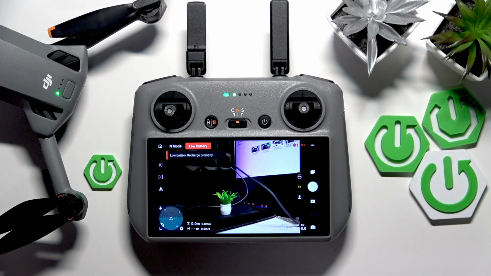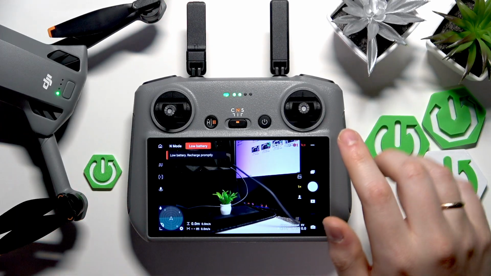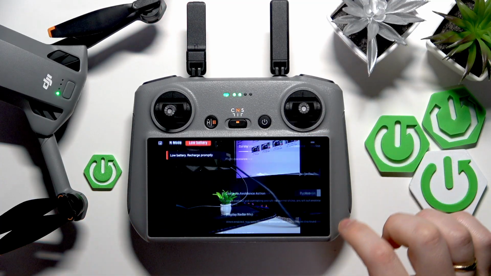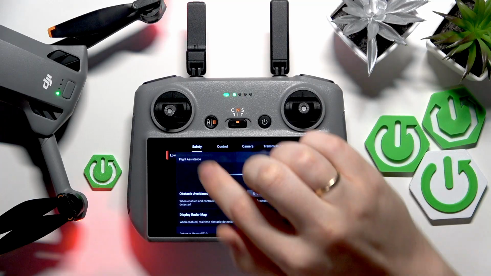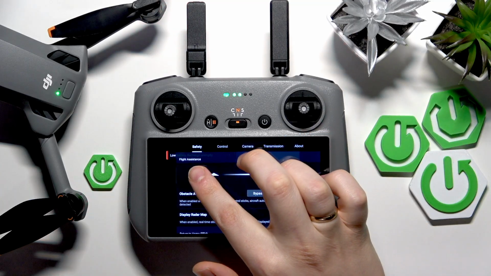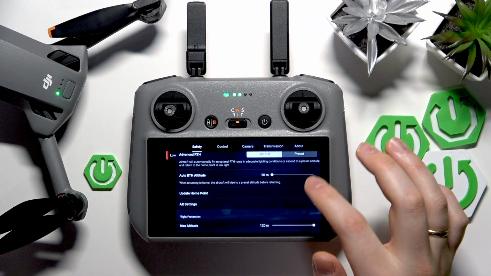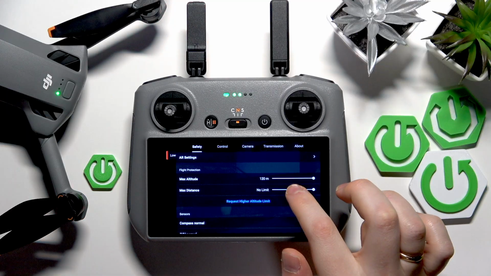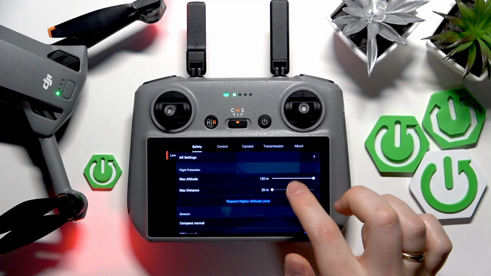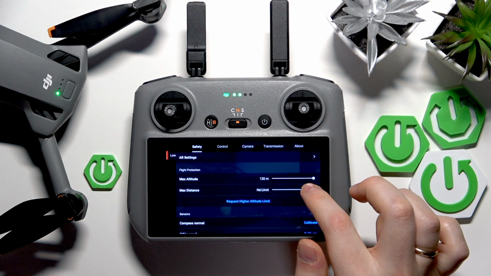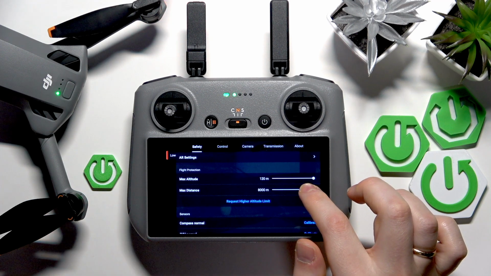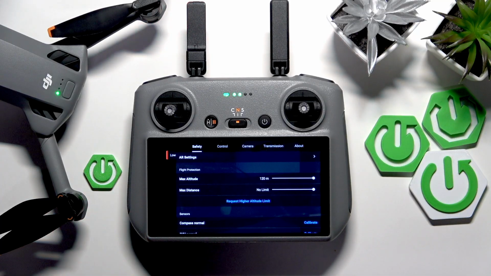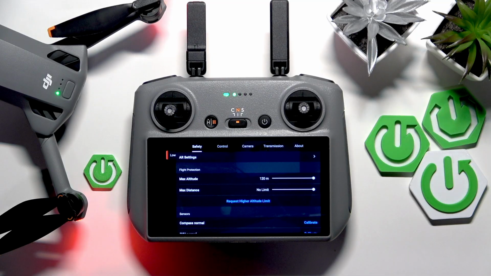So to start, you will need to enter the fly interface and launch settings by tapping the three dots you'll find in the top right corner of the display. Now make sure that the safety category is selected on top and scroll down the options until you find the max distance adjustment. Now you can set it by using this adjustment bar to be anywhere between 20 meters and 8 kilometers, or no limit if you don't want to have any artificial distance limit or max distance limit.